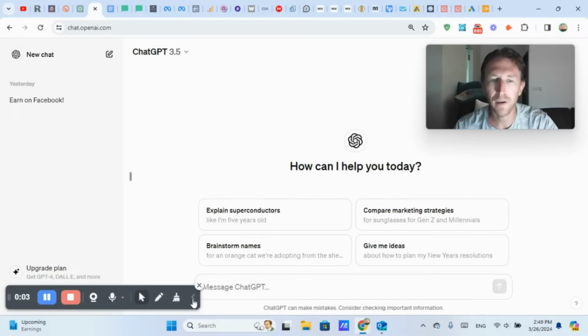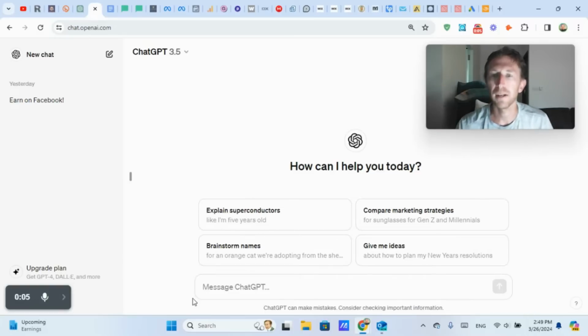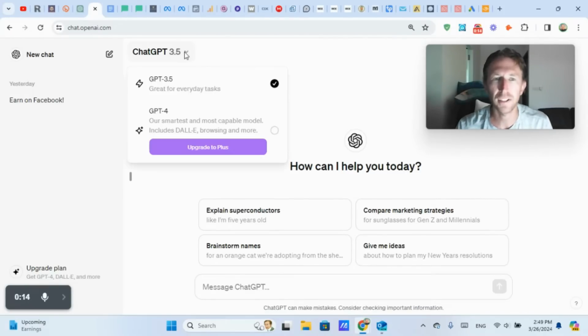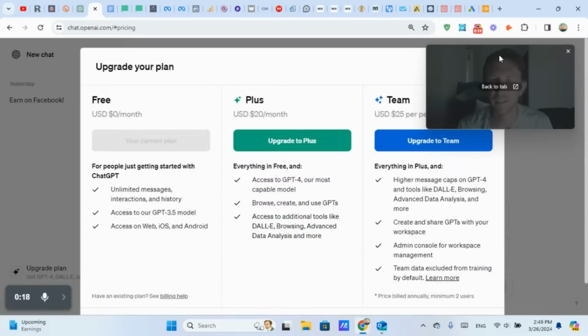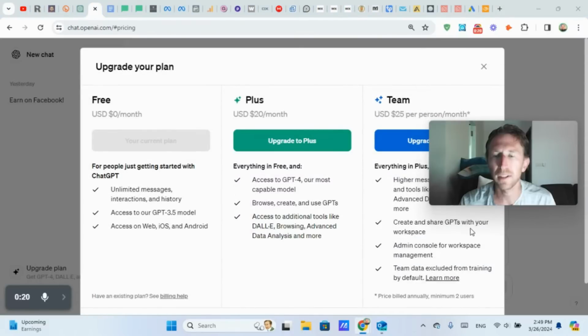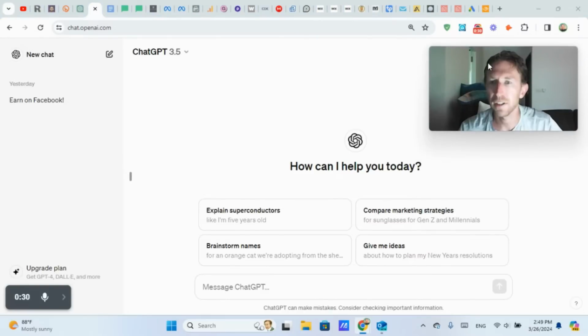In this video, I'm going to be taking you through step-by-step how to write your own ebook from start to finish using ChatGPT. So I've got ChatGPT pulled up here. As you can see, I'm still on the 3.5 model. Obviously, I could upgrade to GPT-4 Plus, and I would recommend doing that for more features and functionality. It's $20 per month, but I'm still on the base level model. It has everything that you need to write your own ebook from scratch.